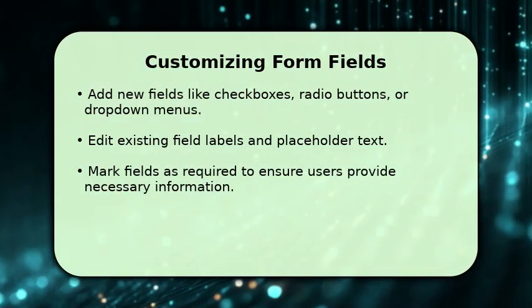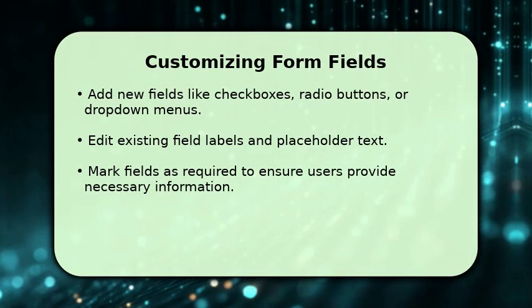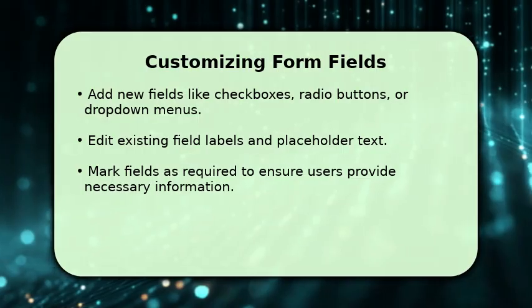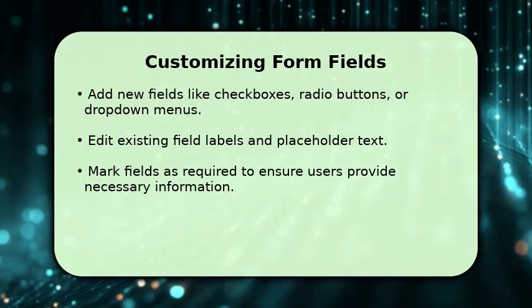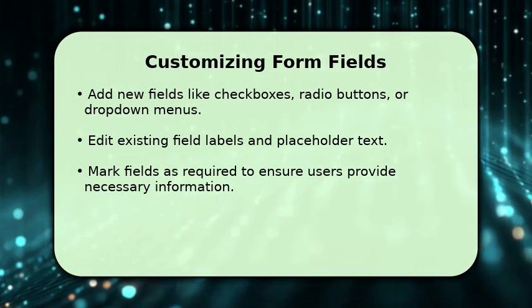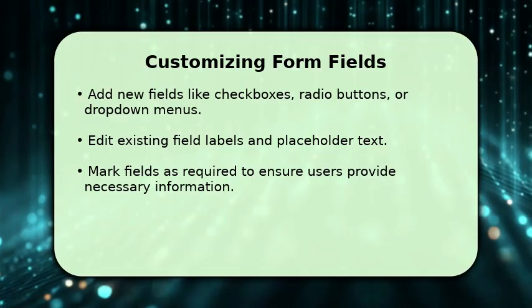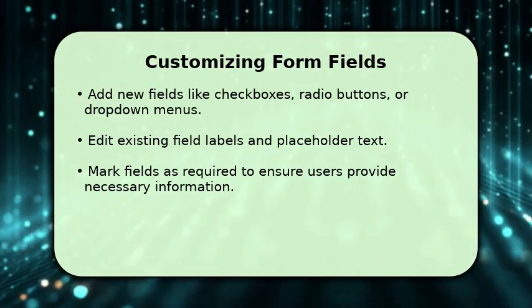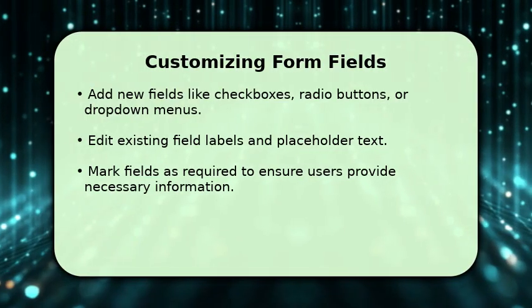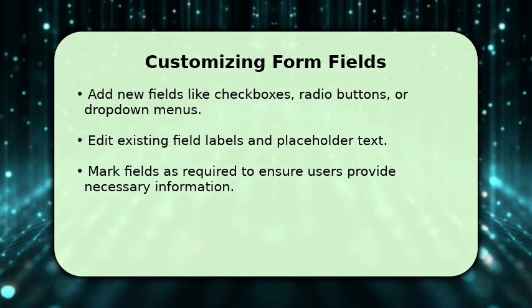Customizing your form fields is straightforward and powerful. You can add various field types, such as checkboxes for consent, radio buttons for options, or drop-down menus for selections. To modify an existing field, simply adjust its label or placeholder text. It's also crucial to mark essential fields as required to ensure your visitors provide all the necessary information before submitting their message. This helps you gather complete data.